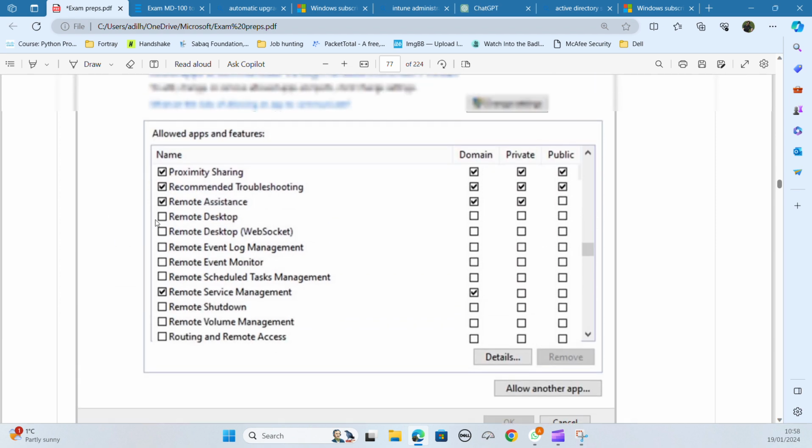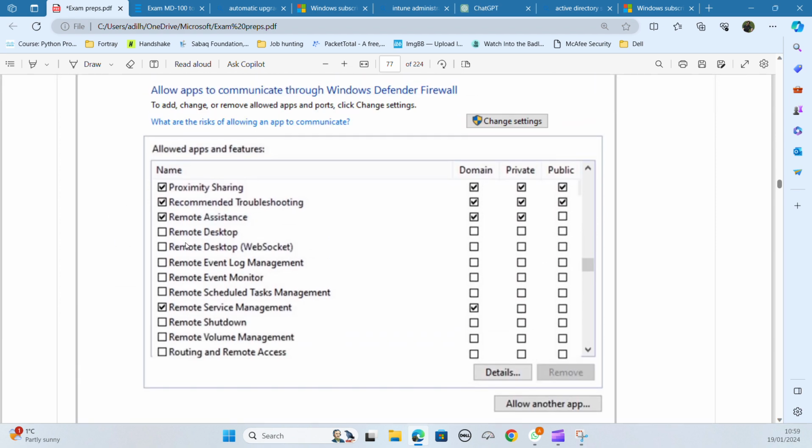If you go to the exhibit here, it shows the related feature that is allowed. All the checked ones are allowed, and you can also see whether they are allowed for the domain, private or public profile. For example, remote service management is only allowed for the domain profile, not private or public.